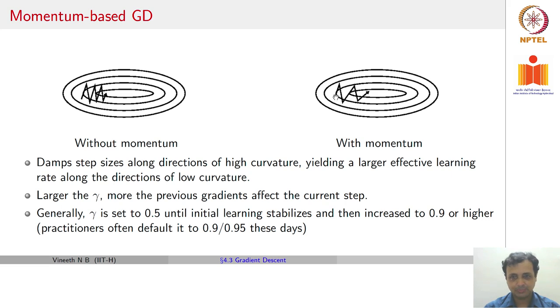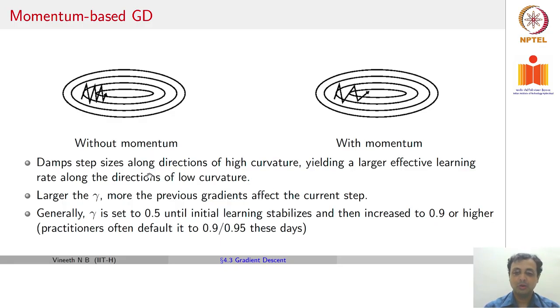You first go for one step to the next step, the first gradient. When the next gradient comes, you will combine it with some portion of the previous gradient. So that takes you here. Now let's see what happens. At this particular point, your gradient is going to point you in a particular direction, but your previous gradient was pointing you in this direction. You take a sum of these two gradients and that gradient will take you in this direction. So the sum of those two gradients will take you in this direction, and this way your oscillations reduce. You still oscillate, but your number of oscillations reduce and you can quickly get to your minimum.